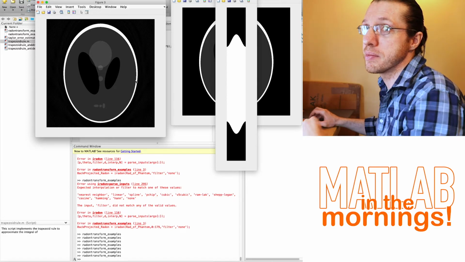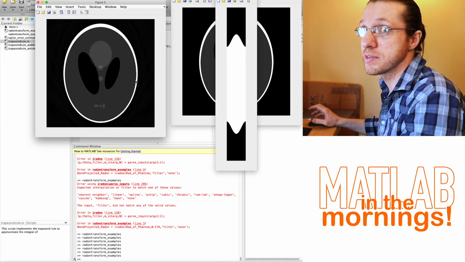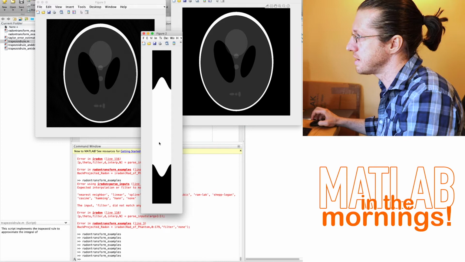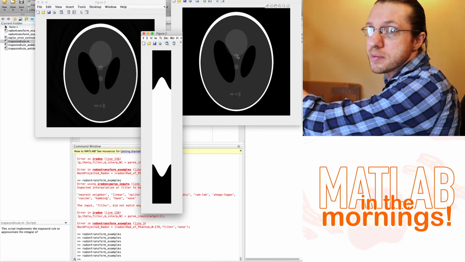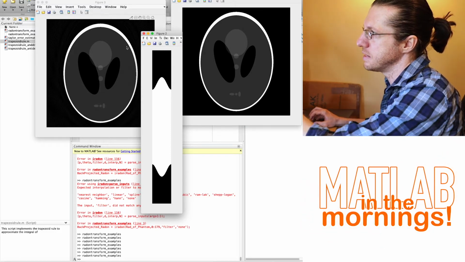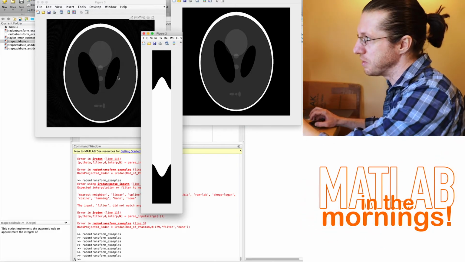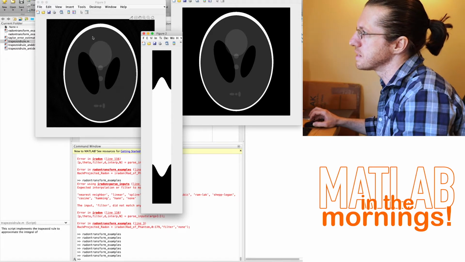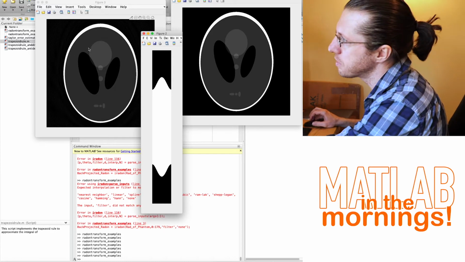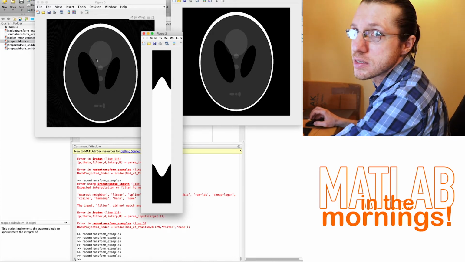It's ultimately going to enable us to do this sort of thing using the FFT and other things. And so it uses the same data that we had sampled here. So basically this is the original phantom, this is the Radon transform of the phantom, and then over here is the filtered back projection. And so this does considerably better than what this guy did over here. We do still have a little bit of noise coming in here, and that's to be expected.